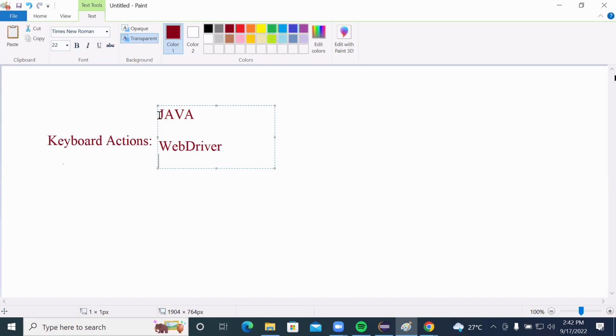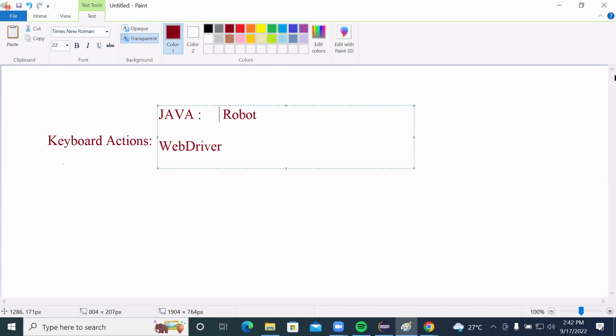Java, you guys are very clear about. So what is the statement we are using in Java? Robot. So Robot is related to Java.